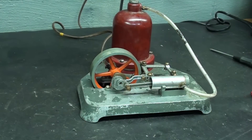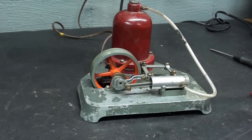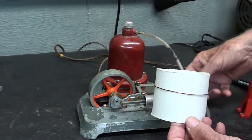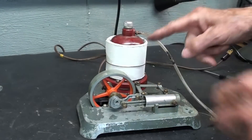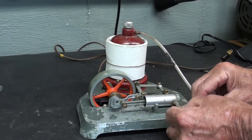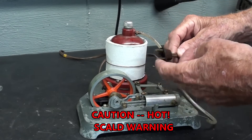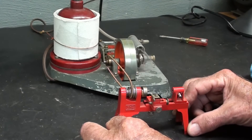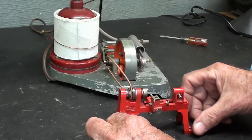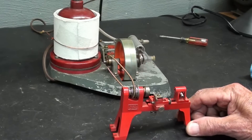I'm going to take an amazing material that is now illegal and super dangerous — it's white in color — and encase the Bakelite boiler in there to see if it will produce a little more pressure. I made this insulative sleeve last week out of a highly illegal material. That's what they use on real steam engines. Now with the insulation on, it does run quite a bit better. I also notice it is sizzling up at the pop-off valve, so the pressure is evidently a little excessive, but it does turn the little lathe — not that well.